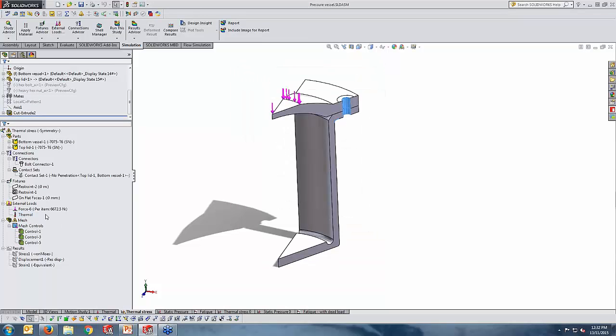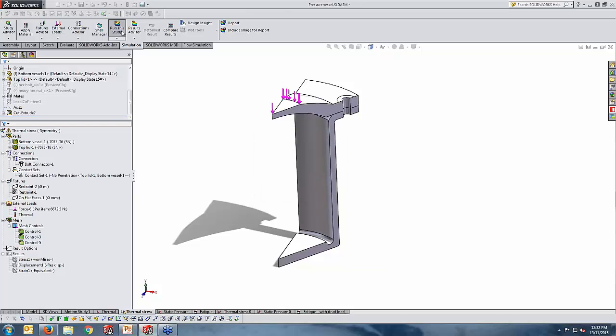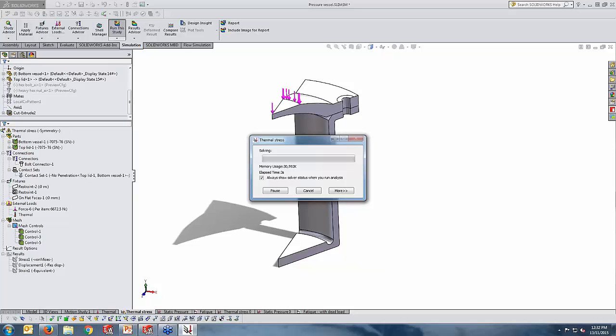Alrighty guys, so applying the correct mesh controls, we basically have to solve this model and look at different locations and the magnitude of the stress, displacement, and strain, and see how it is distributed. Okay, now this is getting solved, and what I will look at the end is my values of the stress. Unfortunately I have lost the result file, and it needs to be quickly run again.